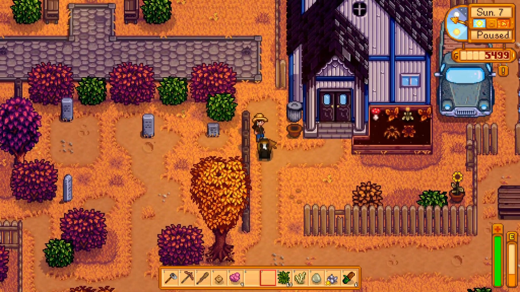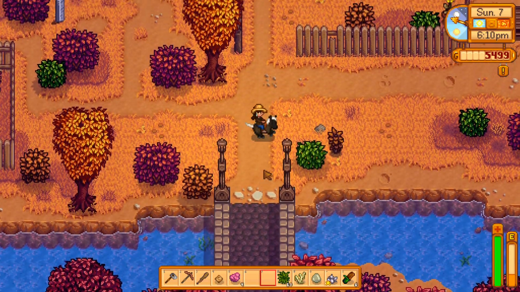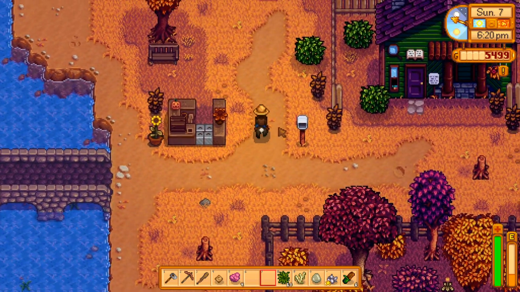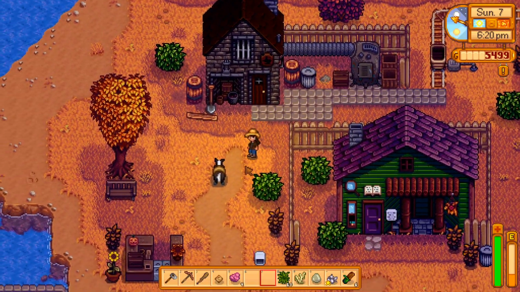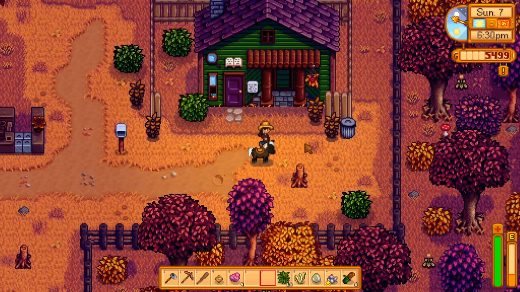Can I take anything from the mayor's trash? No, darn it. No puffer fish in the mayor's trash today. And let's see if Clint is going to come on out because I need to talk to him. We did all of that hard work to try to get it to the point where we can speak with him. So yeah, Clint is not here, but he should be coming out soon to go to the saloon. So let's dig around in the trash.